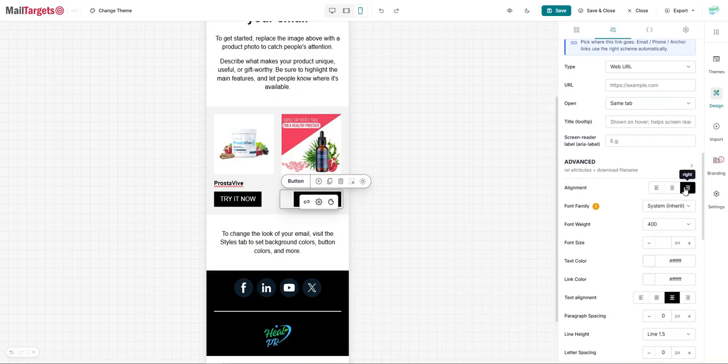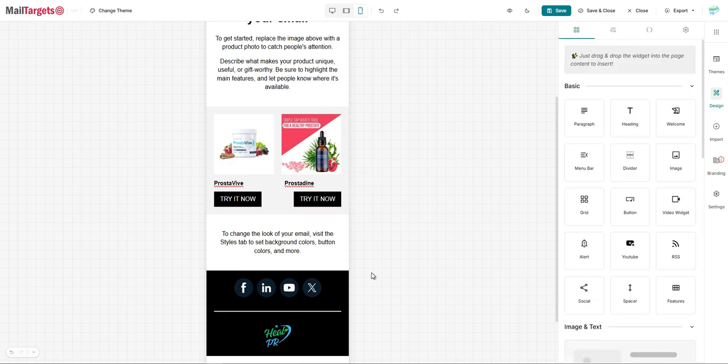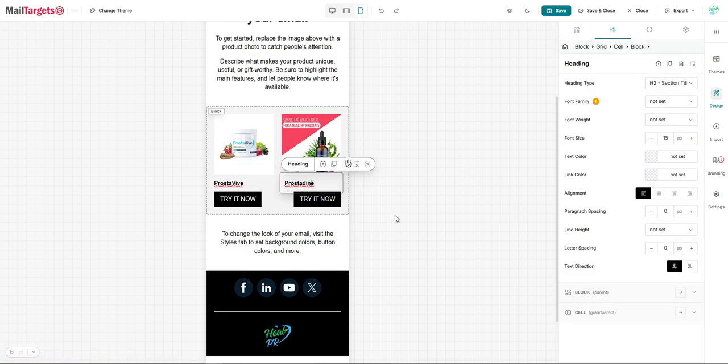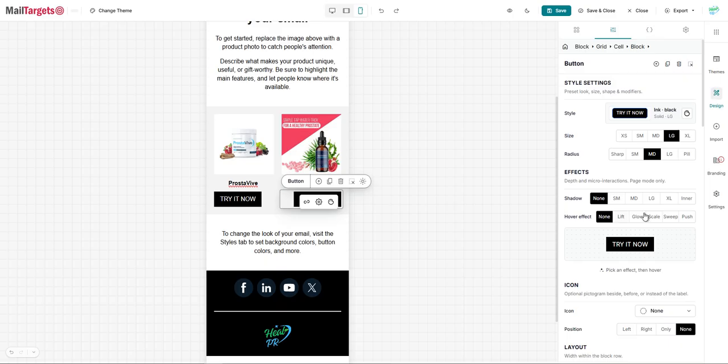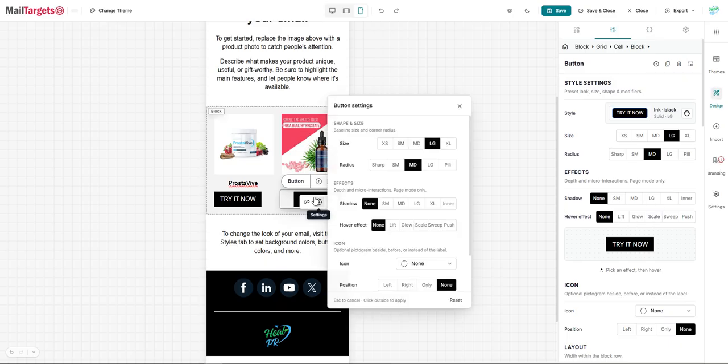There. I put that button to the far right. See? And then here, I can also change and put the text to the far right like that. Or I can just center the text like that. And then this one I can also center like that. It all depends. And then here I can put the button as full width or whatever that I want to do. So let me just choose this here.